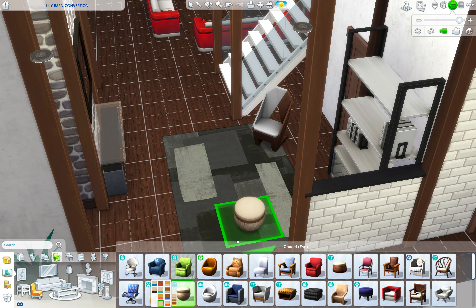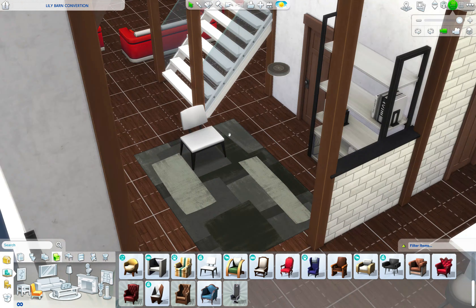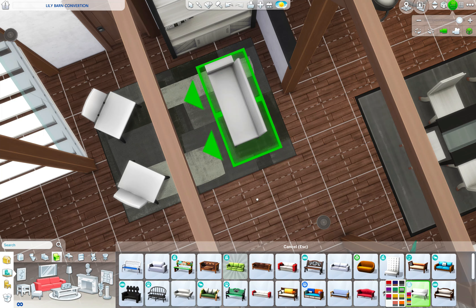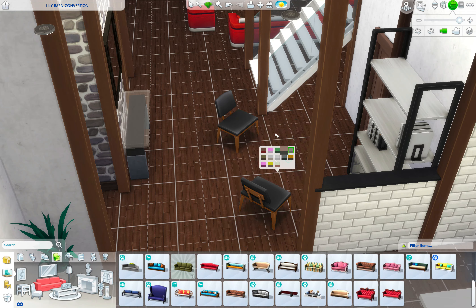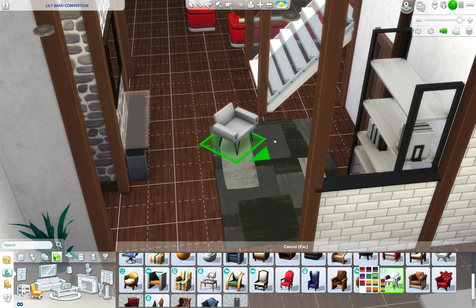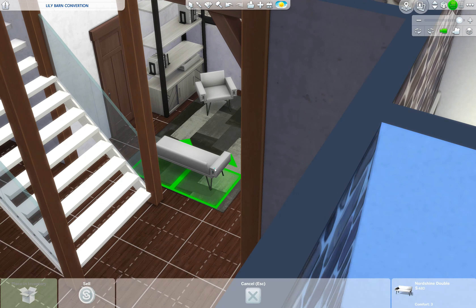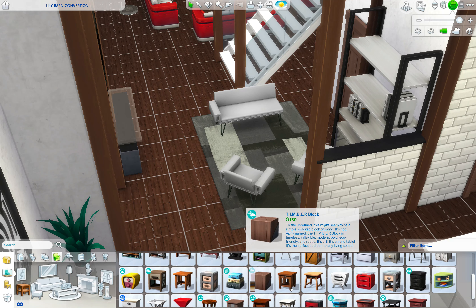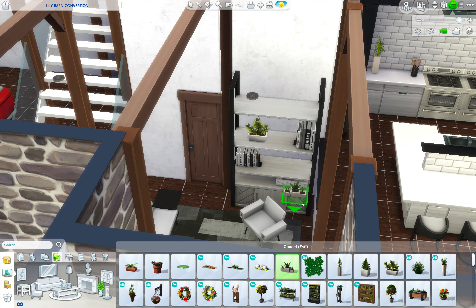Doing this voiceover and watching the video back, I really want to add color now. I'm just such a colorful person - I always add color to my builds. If you've seen my gallery on the Sims 4 gallery, my username is hbake101, and you'd know because literally all my builds have lots of color inside. It is a bit of a challenge to work with just whites, grays, and blacks - and in this case wood tones as well. I probably am going to add color in the living room and dining room, and I'll continue adding plants throughout. Let me know in the comments - do you think this build needs color?